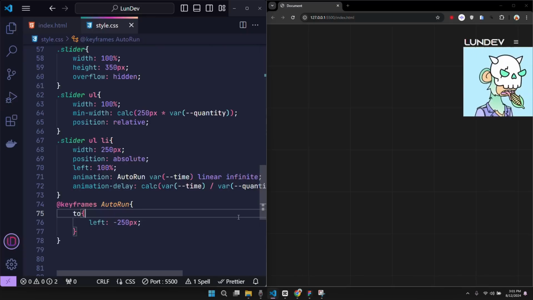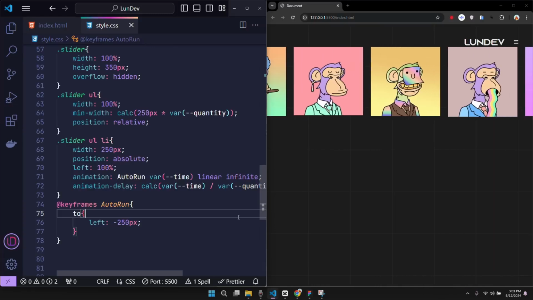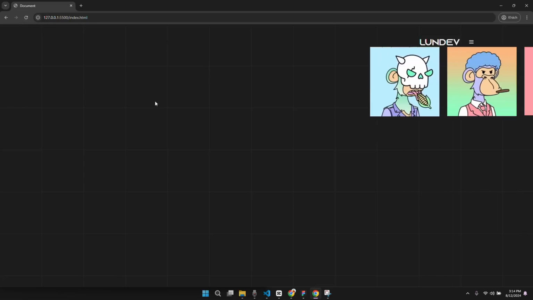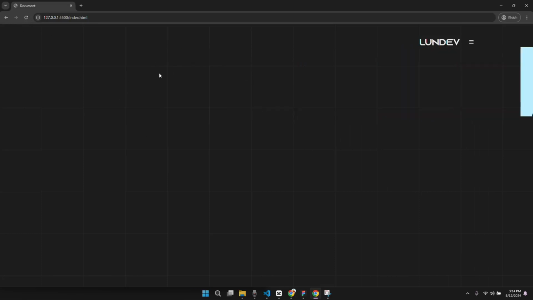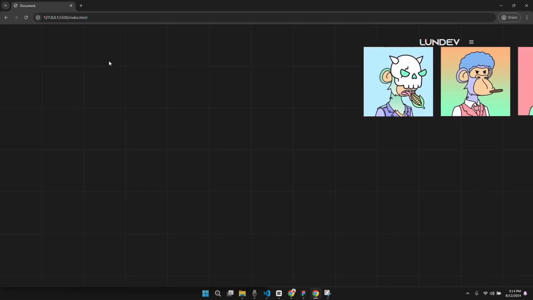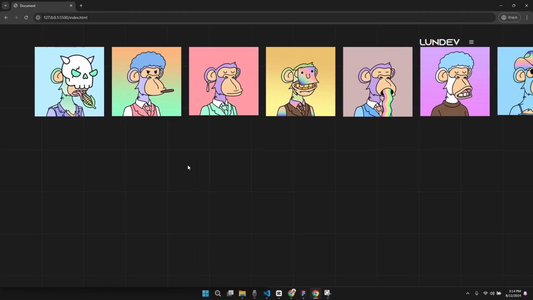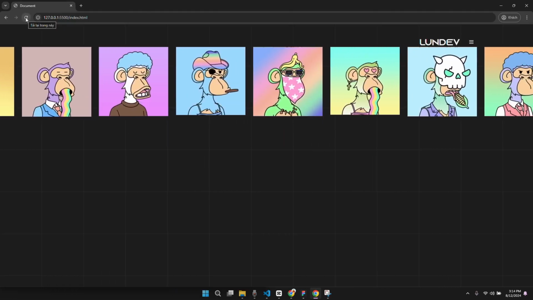And here is the result. In the previous video, I ended the video right here, and I got a lot of questions. How can this slider take up the entire screen as soon as you enter the page, instead of leaving too much space when you first enter the page like it does now? The reason this happens is because when you first enter the page, all the animations start running from the right side. And of course, it takes a little time until it moves to the left side of the screen.